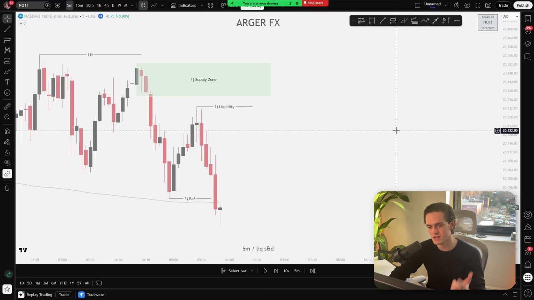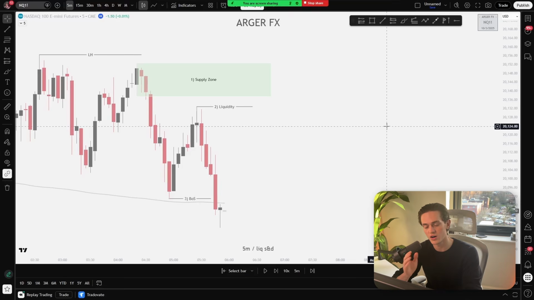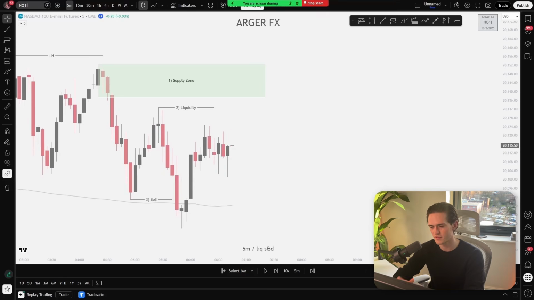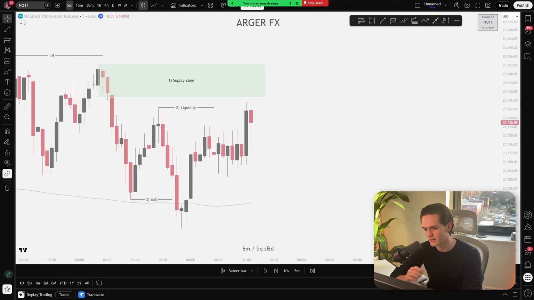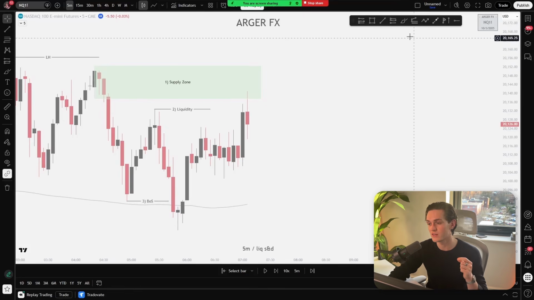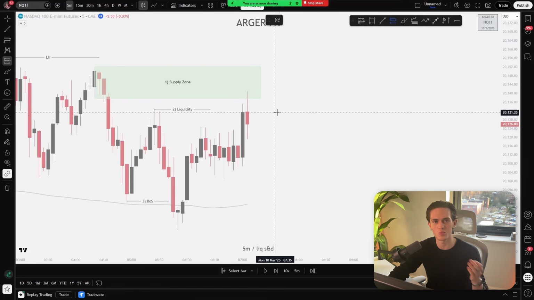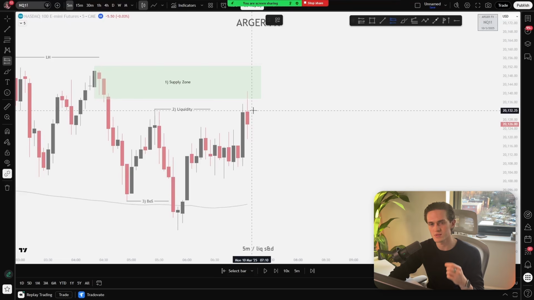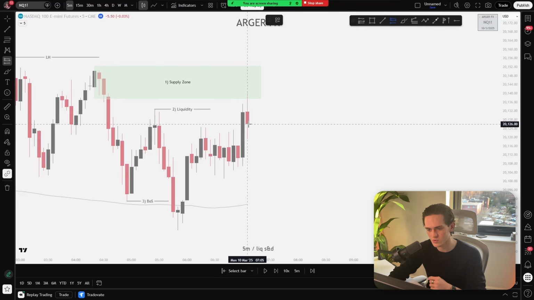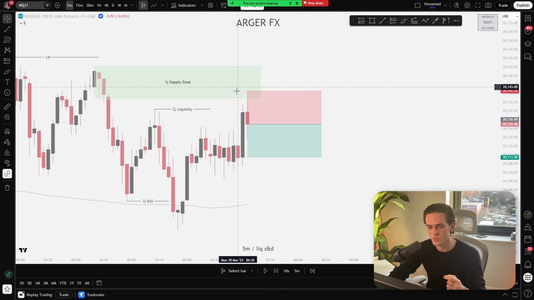Those of you paying attention now know all that's left to happen is for us to come back up to our zone and for us to get our entry. So after a little bit of consolidation, we do exactly that. Now for our entry model, it's going to be the directional close again, and we want to go to the downside in this example since we're selling, therefore we wait for a red close. Stop losses just above the deepest wick inside of our zone.